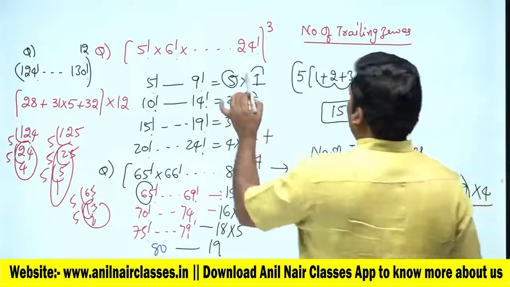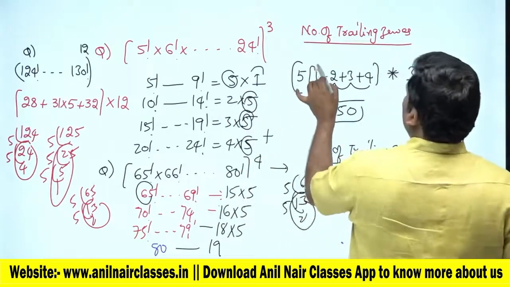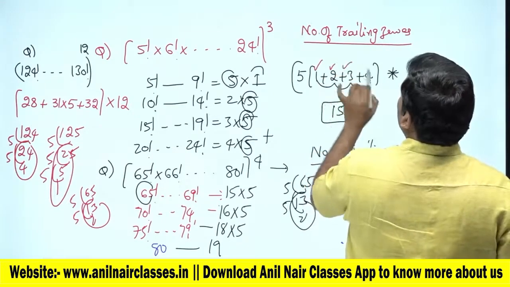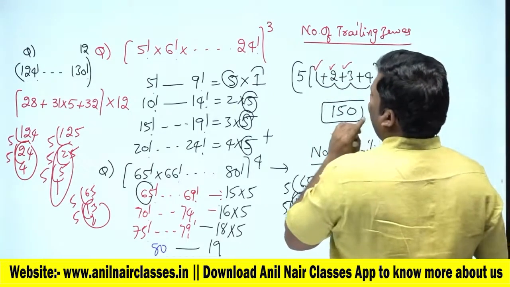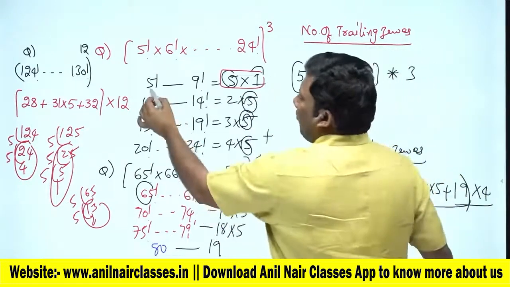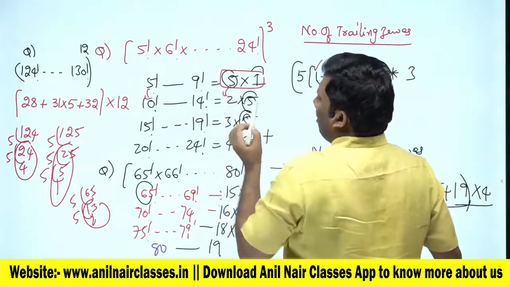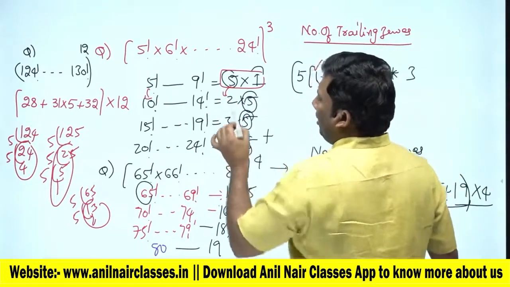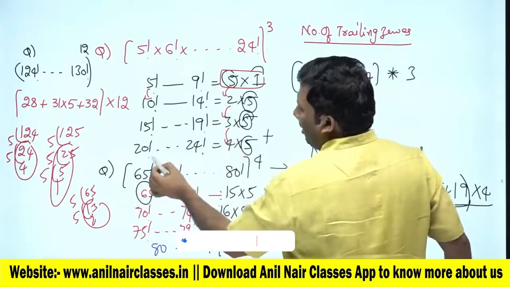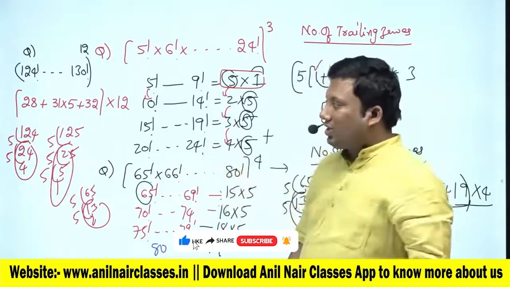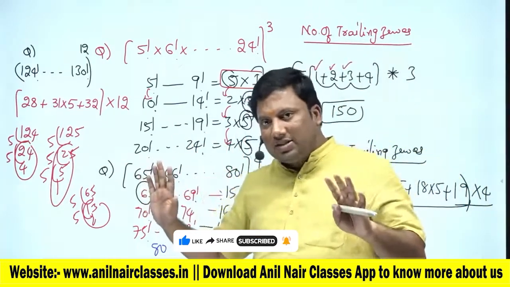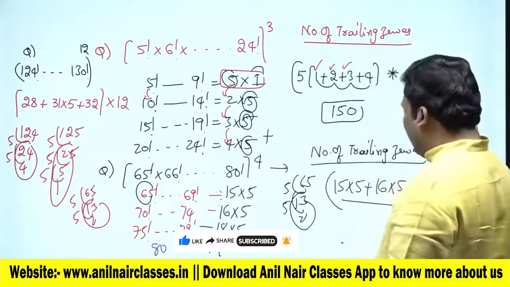From 5 factorial till 9 factorial, it is 5, it is 6, and it is from 5 factorial till 9. It is 5 into 1. An extra 1 more will come. 2 into 5. Extra 1 more will come. But from 25, an extra 2 will come. Are you all with me? I hope the idea is clear.